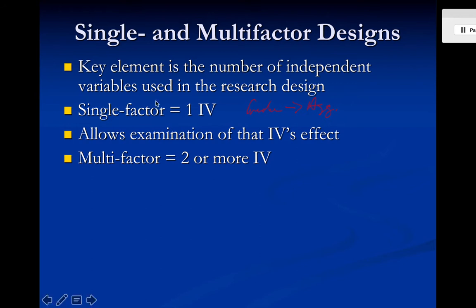So in other words, rather than just having gender and how that affects aggression, now I may have something like gender, and I may have something like provocation, and how both of these affect aggression. Because together, they're going to create a different effect rather than just examining one or examining the other. So now combining them together is ultimately going to create a better interpretation of how aggression works, rather than just saying, well, if you're male, you're more aggressive than female.